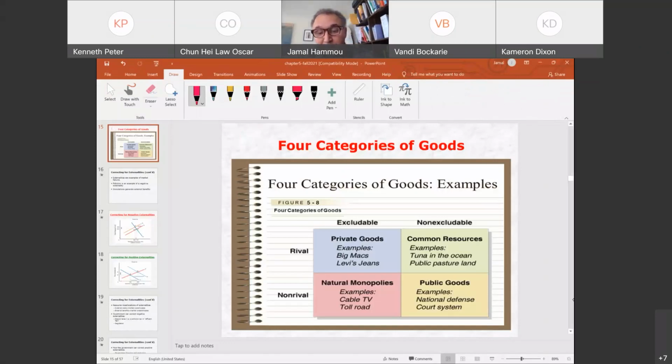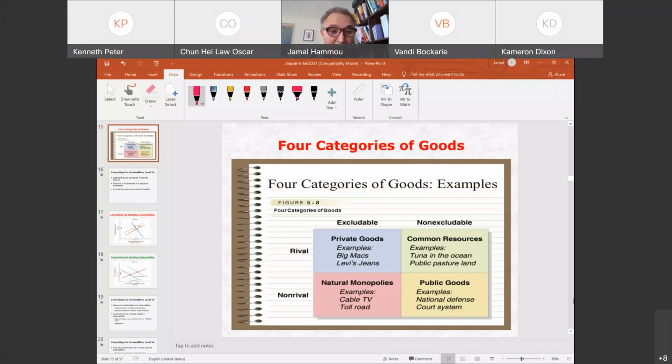The second principle is excludability. Can you exclude people from consuming the product? Is there a mechanism you can use to exclude them? In private goods, yes, the excludability principle applies, because if you don't pay for the product, you will not get it. Nobody will give you something for free. For public goods, you may have one person paying for the product, but you will not be able to exclude others. If you build a park in your neighborhood, you cannot stop people from coming to benefit.